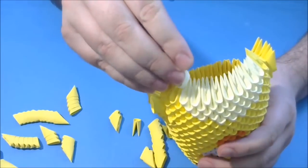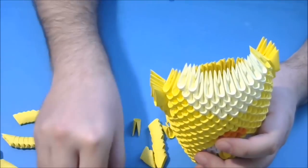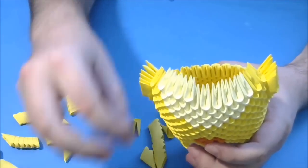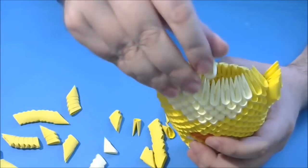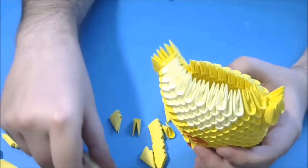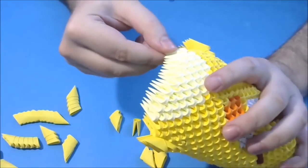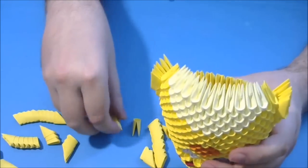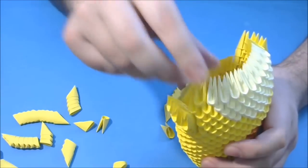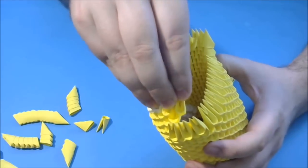Next row, we put 10 light yellow. I will repeat, if you do not have this color, light yellow, you can use white. And then we put 1 yellow here and another one in the other part. And then we increase again, one piece here and one piece in the other part.